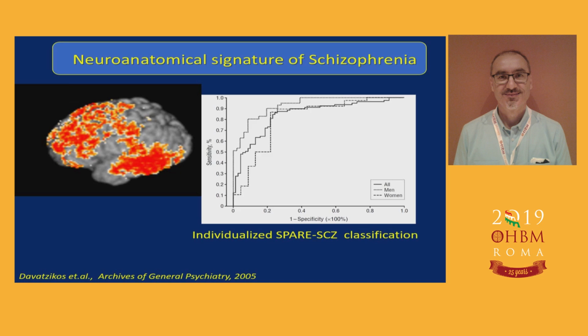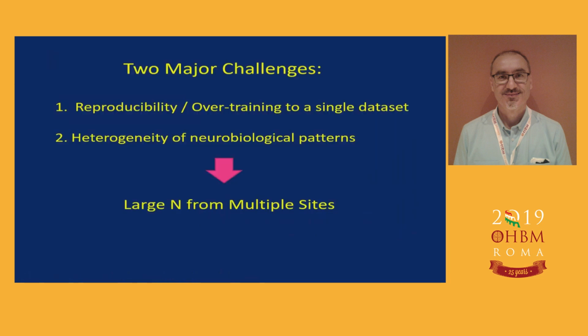So machine learning is very popular, and it's been popular for a while, but particularly lately with the advent of deep learning. And some of the problems that Andre described actually have become a lot more persistent with deep learning, which can fit any data. This is some work we've been involved in. We got involved a long time back in 2005. It was one of the first approaches where we found that there is an imaging signature of schizophrenia, and that was quite robust at the time.